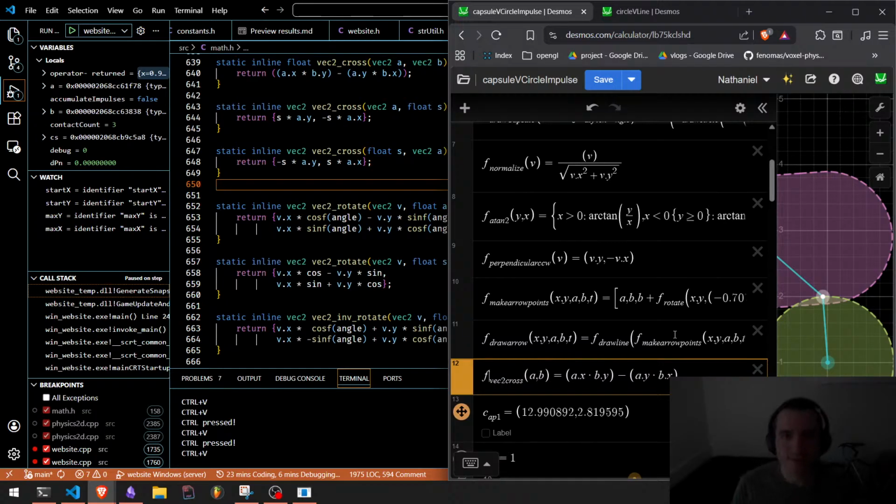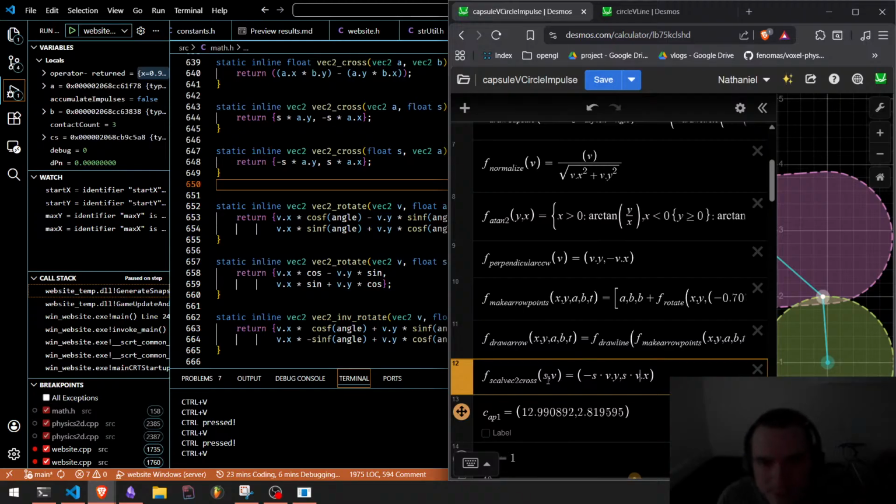Vec2 cross. What do I call this? Scalar. I'll just call it scalar Vec2 cross. Because the first is a scalar, the second one is a vector. We'll do negative s cross vector.y. I'm just copying over the code that you see. It's going to be a vector. It's going to be a two-dimensional value. Negative s dot v dot y. Negative s dot vy. And it's going to be s dot vx.